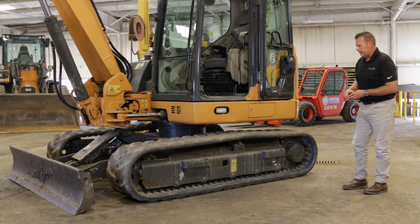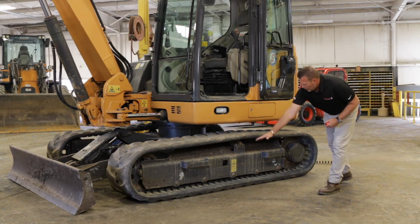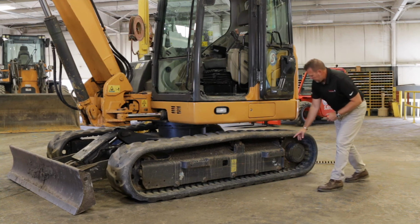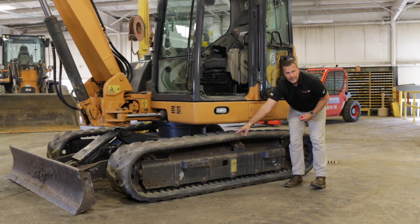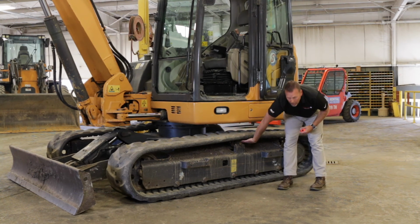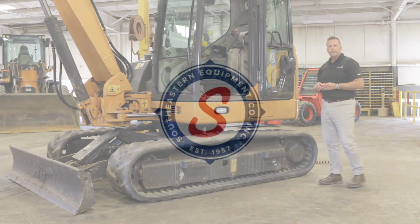Those are some of the undercarriage things I would look for. Again, you have front idlers, bottom rollers or track guides, you have sprockets or the final. Obviously you have safety steps on and off, and then a top roller here. Those are some of the pieces on a mini or midi excavator undercarriage.